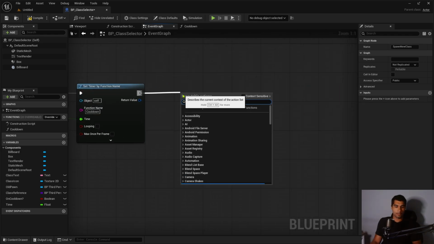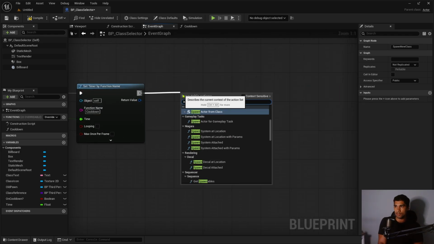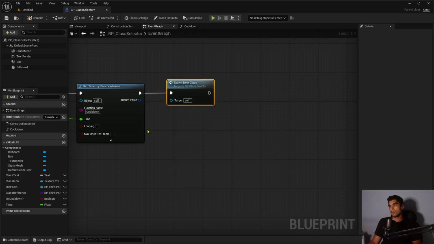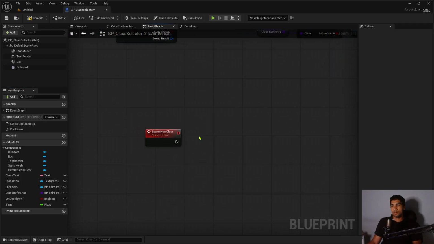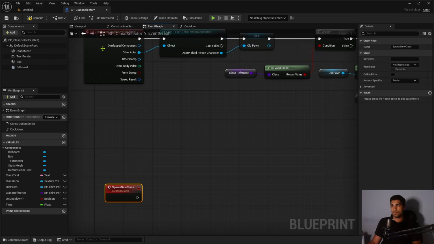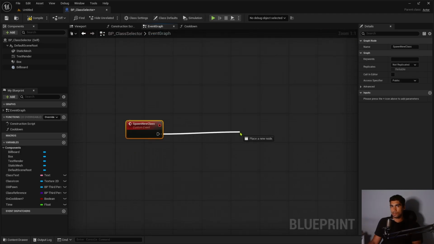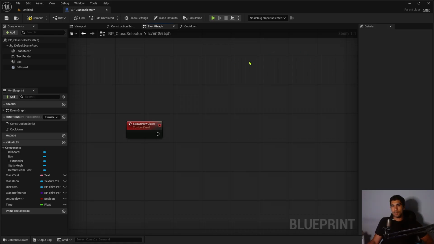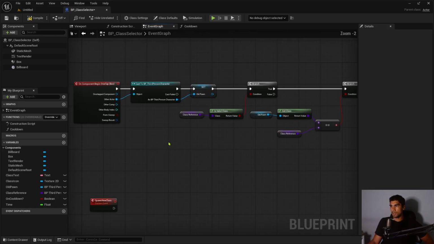And I'm going to drag off here so I don't forget. Spawn new class. And we're just going to split it that way. Don't necessarily need to do that. You can just keep running on with that thing if you want to. But I'm just creating this divide so it looks a little bit neater.